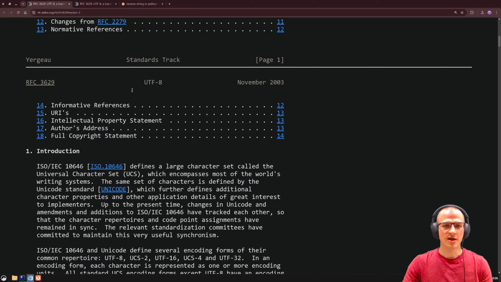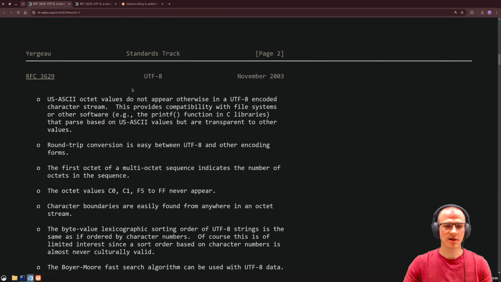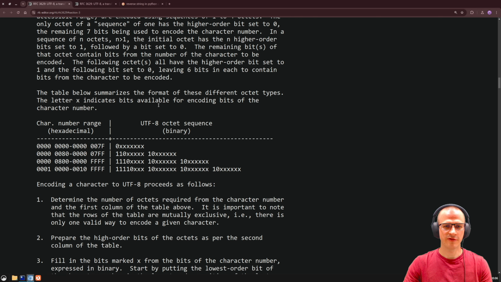So this means that we are taking a Unicode string, which is basically a sequence of Unicode numbers or code points, and we need to convert it to an actual byte string. What UTF-8 does is that if the character in the string is just one byte long, which means it's in the ASCII subset, then we just encode it the same way as we would in ASCII.